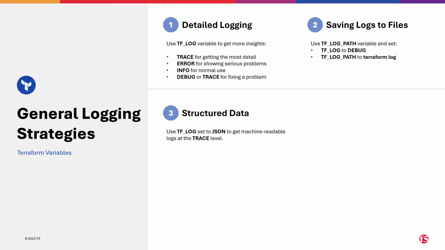If you're integrating Terraform with other tools and need structured data, you can use TF_LOG set to JSON. This gives you machine-readable logs at the trace level. But be careful, the JSON format might change in future Terraform versions, so don't depend on it unless you're ready to update your code when the format changes.